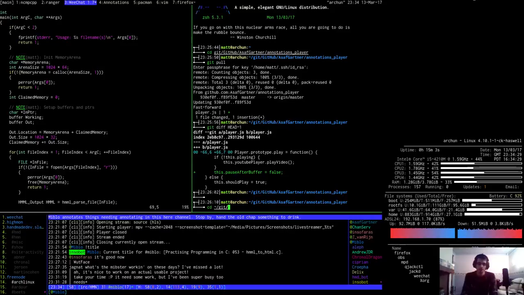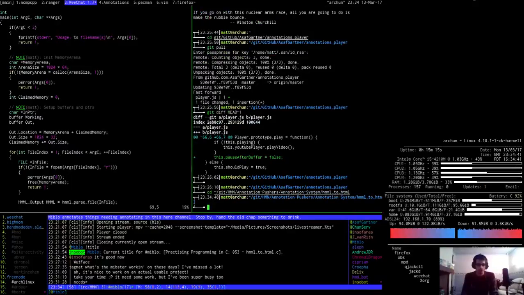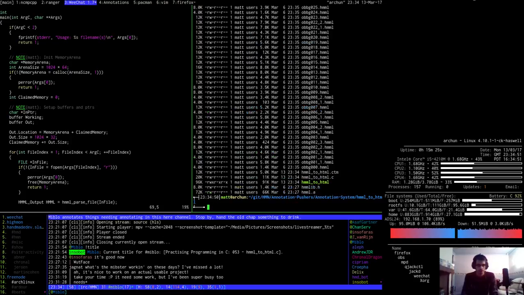They were too big to fit in the arena. So if I go to my HTML to HTML, and run HTML to HTML on, well, hang on a minute, it's list. If I list size reverse, does that show me the right thing?